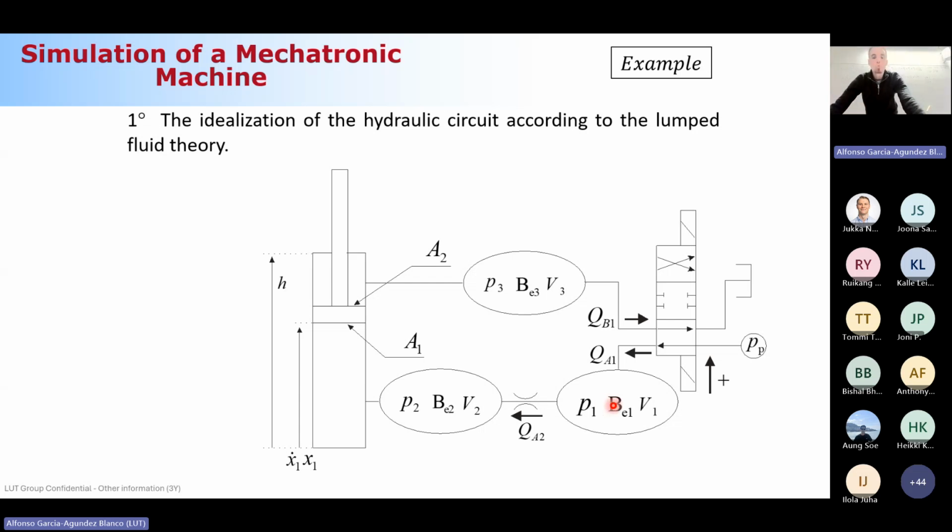About the effective bulk modulus, would you be able to compute them? What do you remember? The bulk modulus provides information about what in the hydraulic circuit? What does it represent? The flexibility, exactly. It provides an idea of the flexibility inside your control volume. So for control volume 1, if you want to compute BE1, you have oil that has a bulk modulus itself, and then you have which component? Just a hose, right? So you have to take into account the flexibility of the hose.